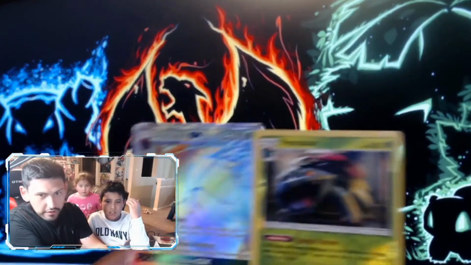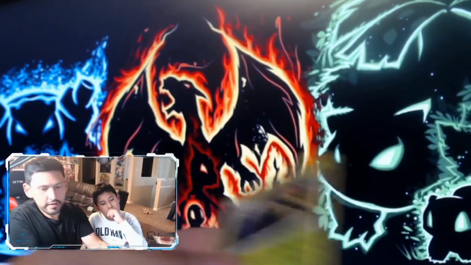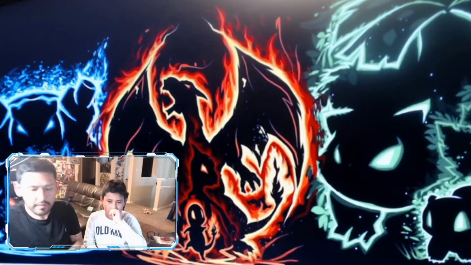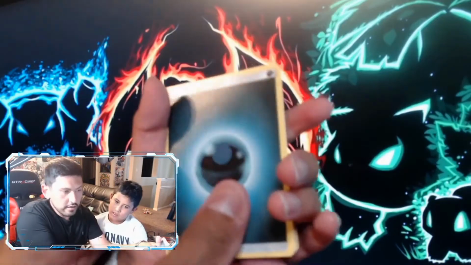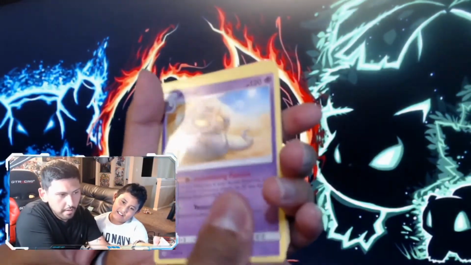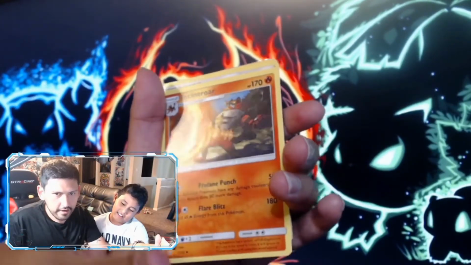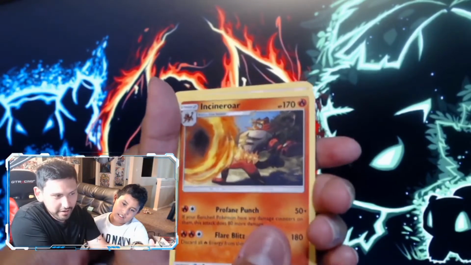Oh, so we'll set these two. These two are from the first pull, first booster pack. We'll set them separate from the rest of the cards. And you, my good man, open up the next. Okay. Start off with the energy card. And I can already see something shiny in the background. Try to cover it up.